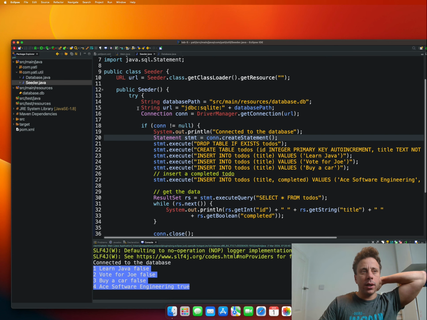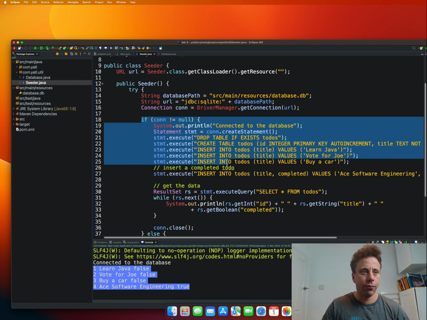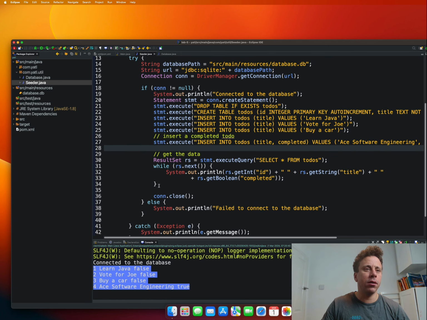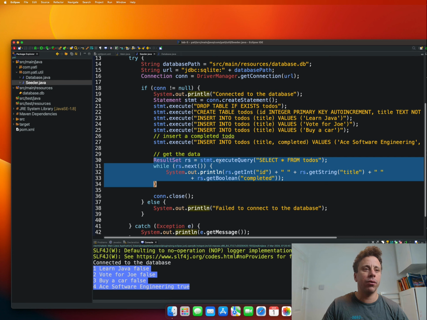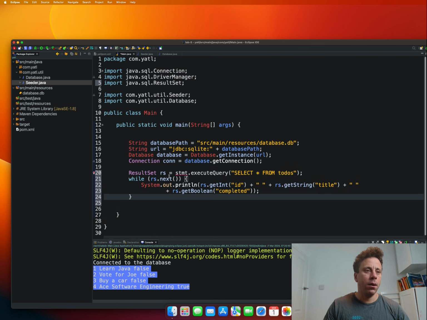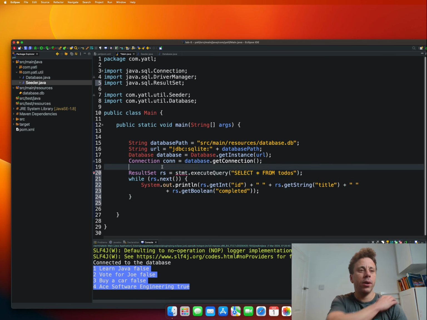So what I'm going to do is grab this stuff here. In fact, all I'm going to do is grab the last bit where I'm grabbing a result set from the database. I don't need to do all these inserts, so let's see what we can do here. Okay, so the first thing I need to do is get a statement.